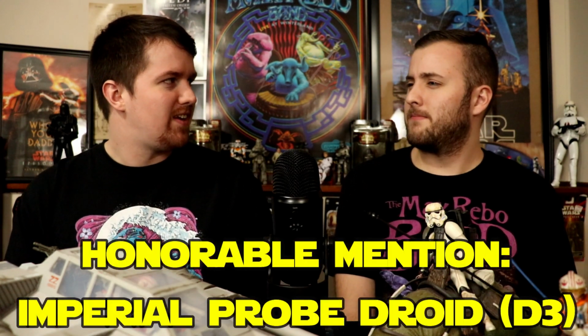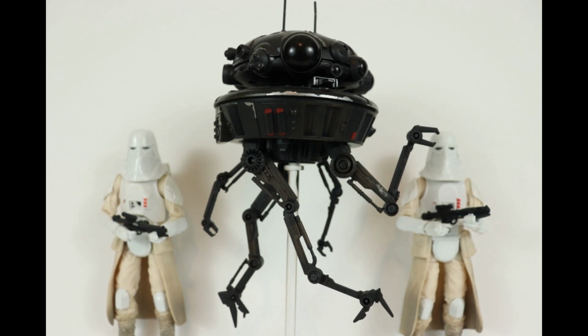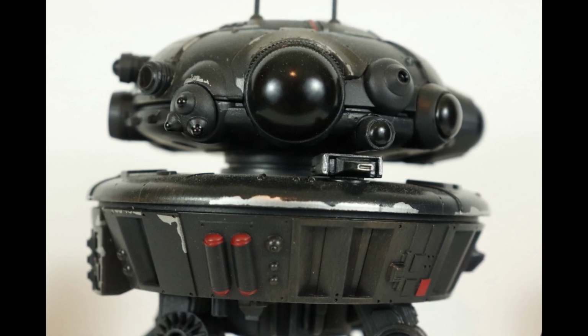Very true. Our next honorable mention is the Imperial Probe Droid. Wasn't this D3? Yeah, D3, because D4 is something else. But the Imperial Probe Droid, masterpiece level figure. Really great stuff. I love the little stand it comes with. It's got tons of articulation for all the little snowbase tendrils. Unexpected articulation. There's some good rusty paint on it as well, and there's a bit of customizable elements to it that I was not expecting, such as the antenna and the blaster. It's huge, and it's very satisfying to have and to look at, and was a really good way to commemorate The Empire Strikes Back. That was kind of the theme this year for a good, decent amount of months. This year was dedicated to The Empire Strikes Back. So it's just so satisfying.